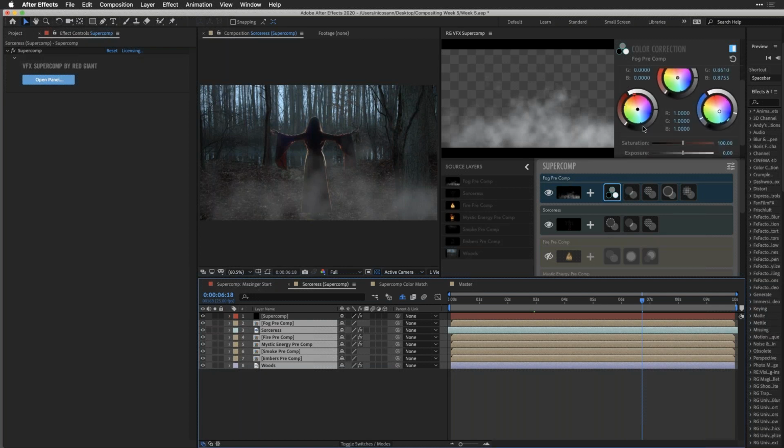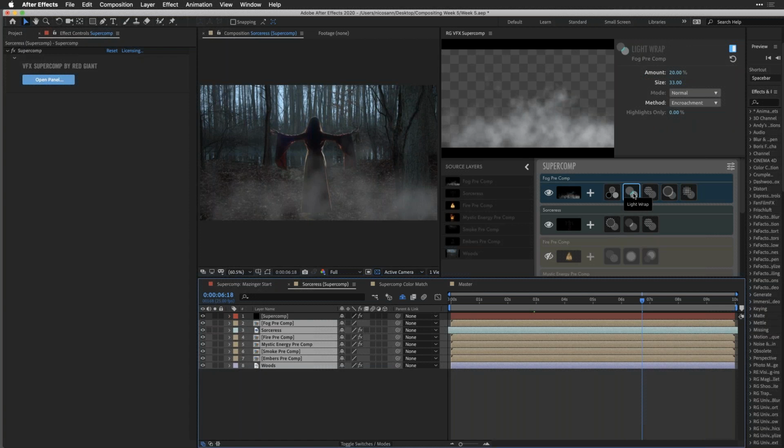Now, this isn't using a match color effect as much as it's just being used to bring down some of the intense white levels in the fog to sort of match the more grayish atmosphere that you see right now happening in this forest, and with all of the blocking of the trees, basically blocking some of the outside light. So you've got a simple color correction effect here.